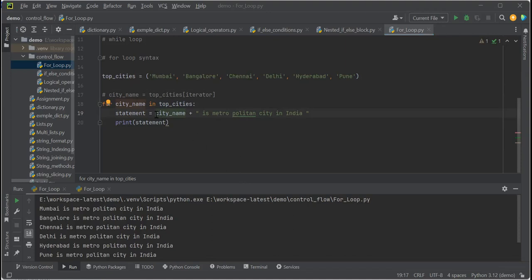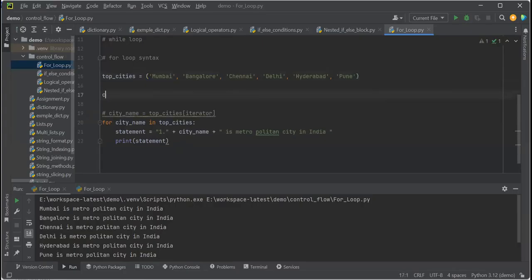Now before that, this is the loop which we have. Before that, what do I need to do? I need to add something like this. How do I add this statement? First city is one, second city two, third city three. Like that, we need to add the index number over here. So how do you do that? How do you implement that?